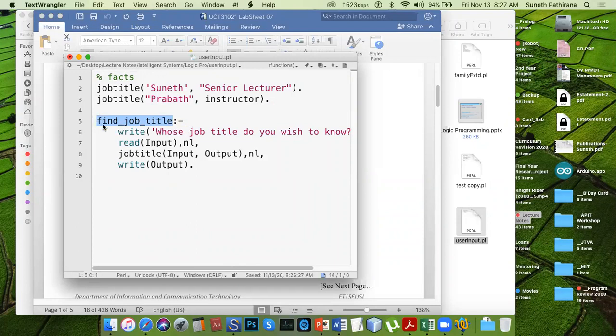And once you call this function, no need to pass parameters. Then it will ask a question: whose job you wish to know? For example, if you're developing an expert system, the system will ask you a question. Then you have to specify the name of the corresponding person. Then the program will search for the matching results and let you know.